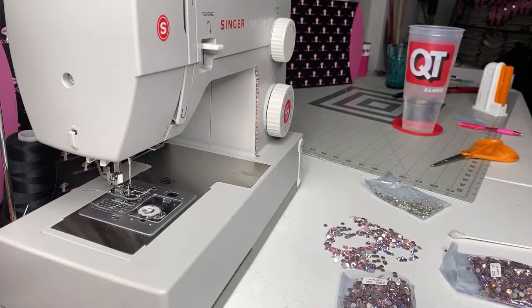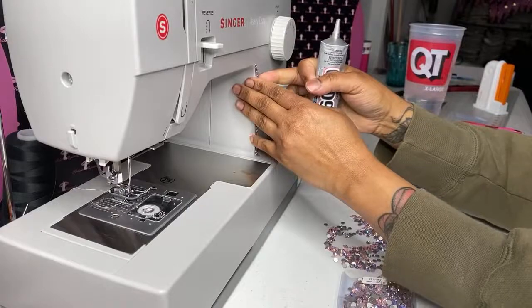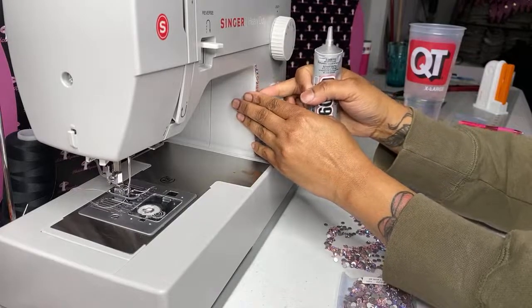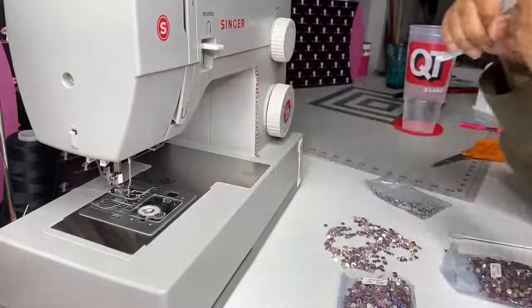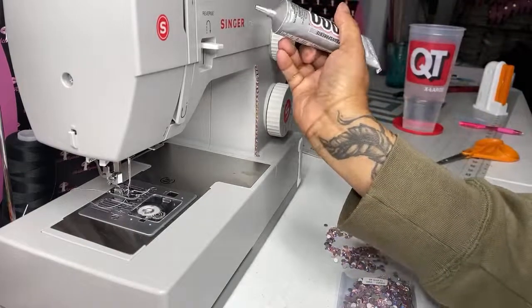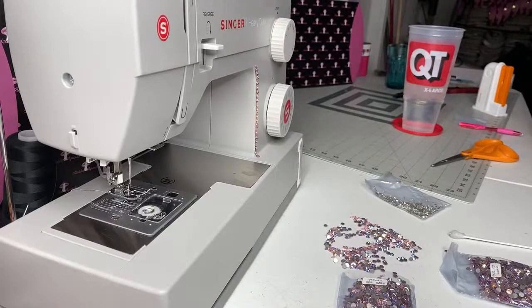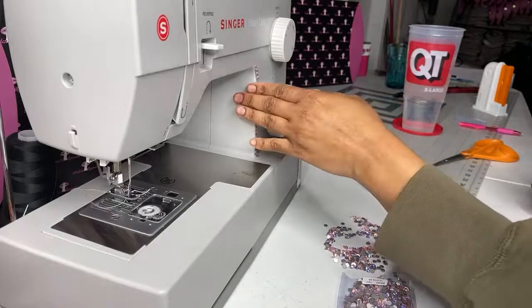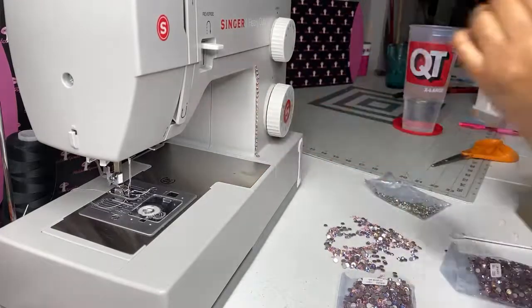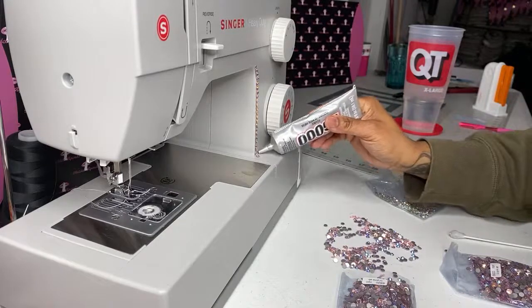So now, oh, I don't even know where to go with it. Oh, I'm not ready to do the tiny ones. I never did the little tiny ones. I don't know if I'm ready for the tiny ones yet. I don't even know where to go. So let's start right there, up underneath there.